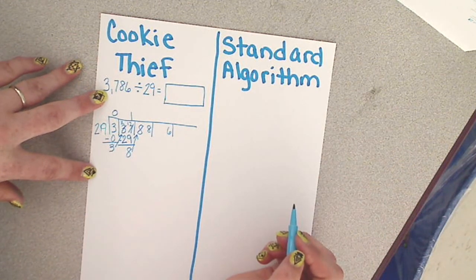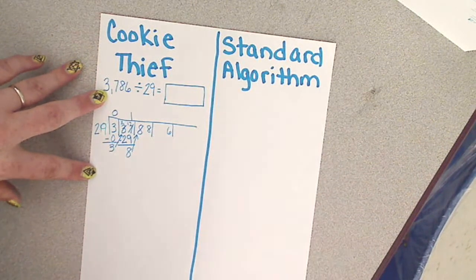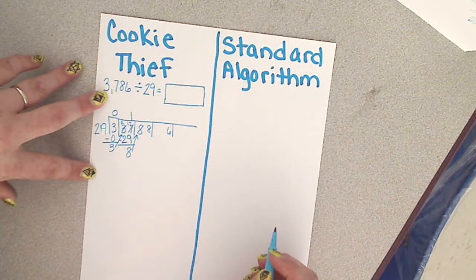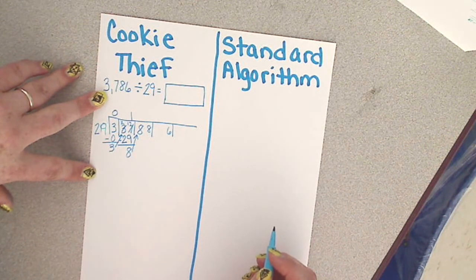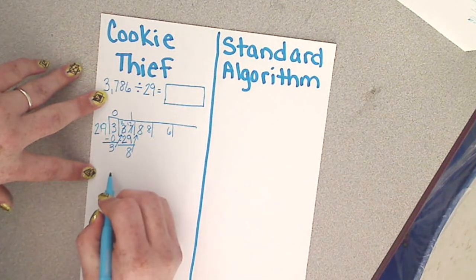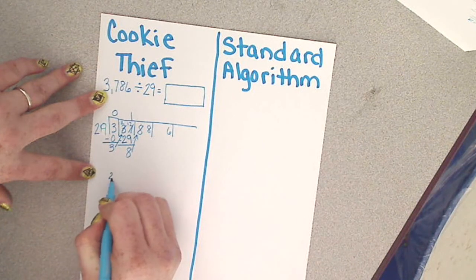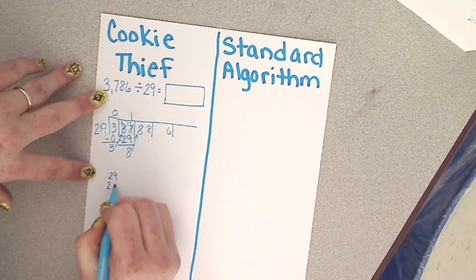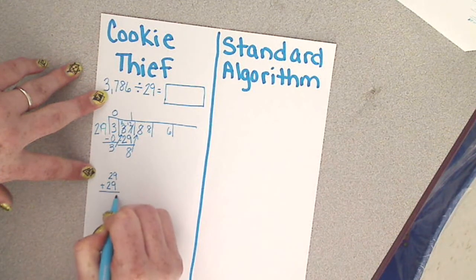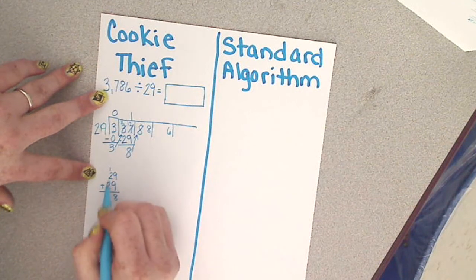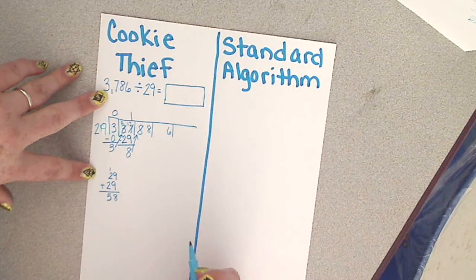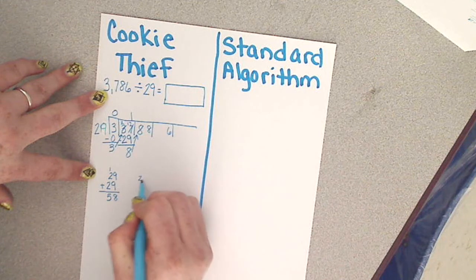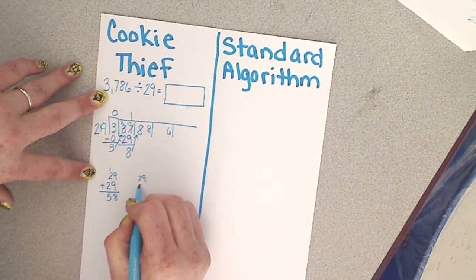So he circles the building again, going up and down stairs, and he finally finds the window for apartment C. Says, yes, I can steal cookies again. And the cookie thief goes, wait, I'm not sure about how many cookies I can steal. Well, let me think about this. I know that one set is 29. If I add 29 more, that is 58. So 29 times 1 is 29. 29 times 2 is 58.